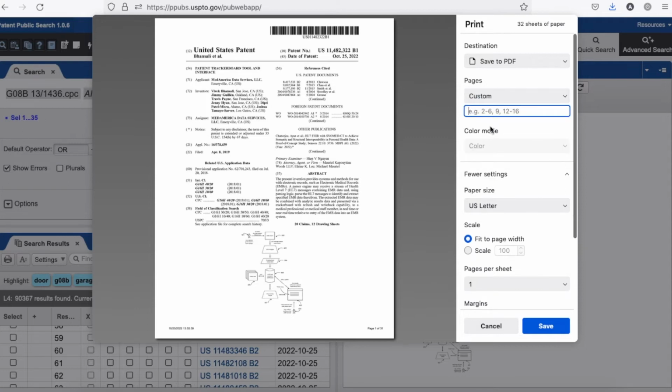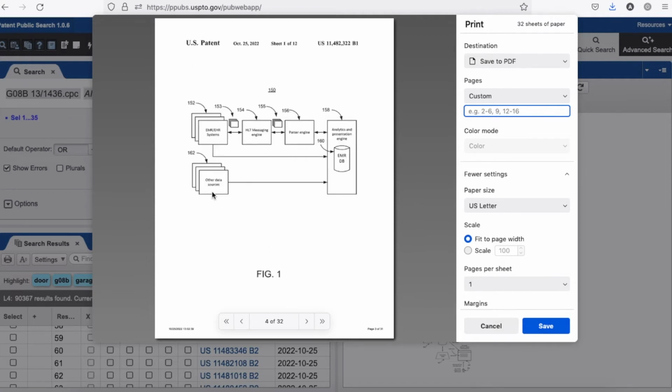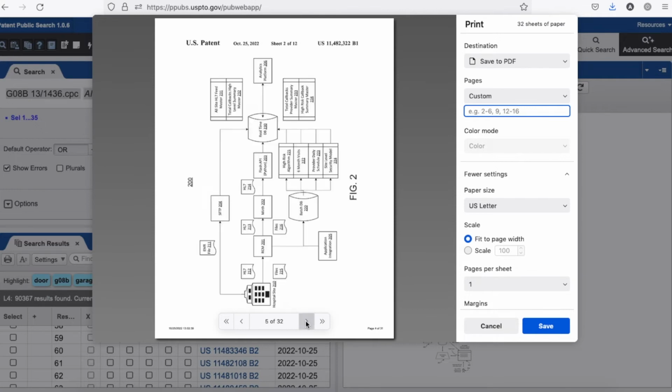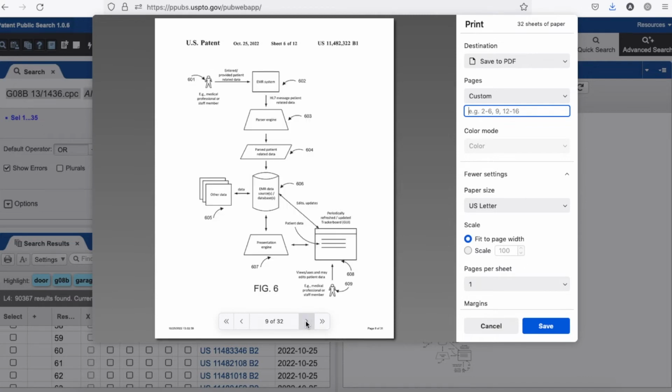Custom, 2 through 32 because the first page is blank. That is a default. So here you have a patent, you've got the abstract, you've got the first most relevant drawing figure, and then you look through what's going on with each one of the figures and see if it's close to your innovative concept.